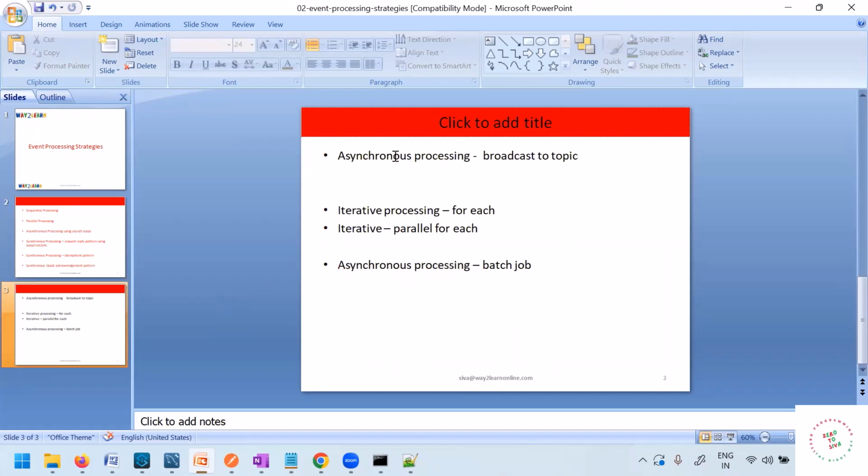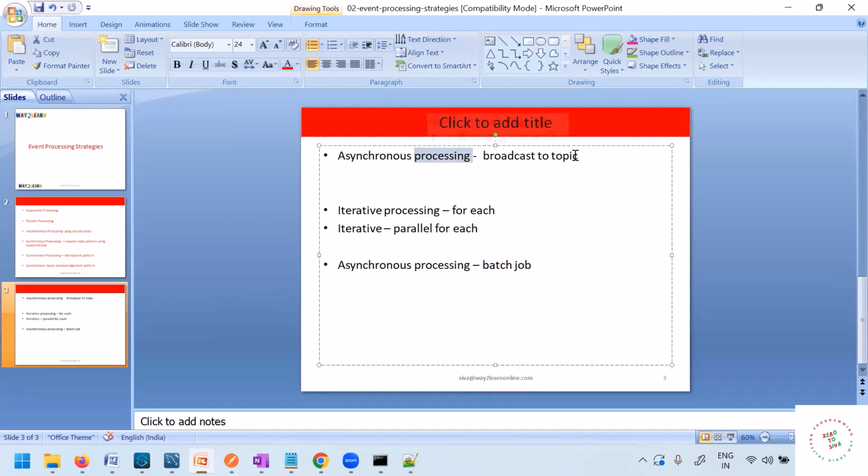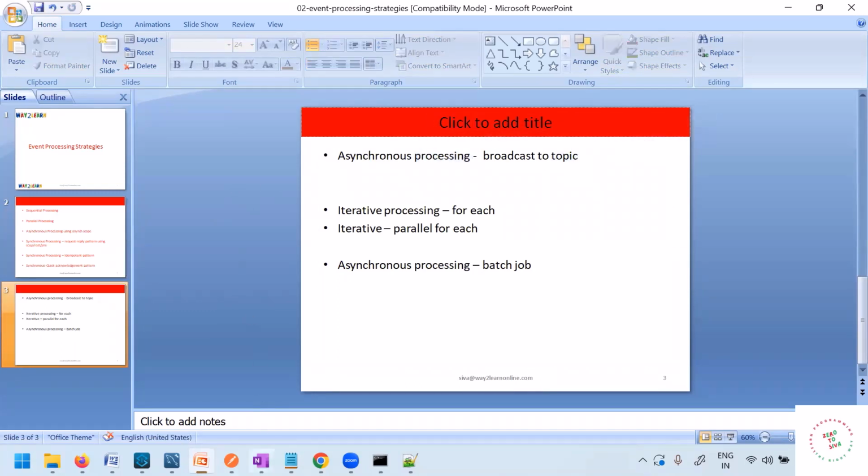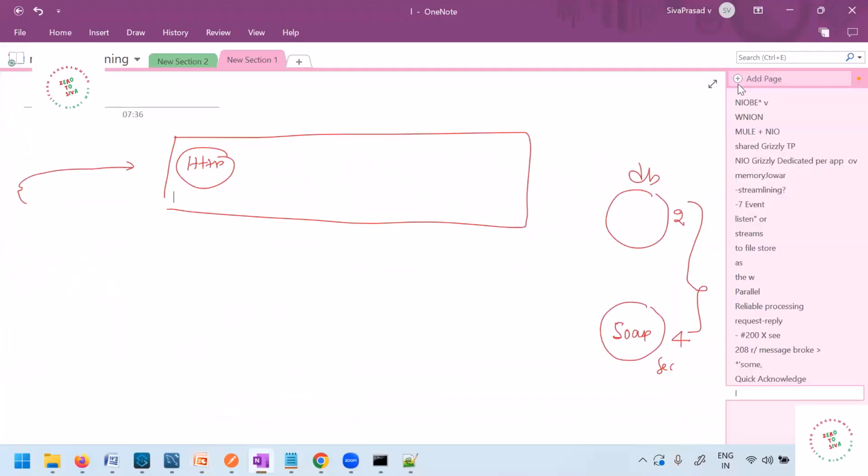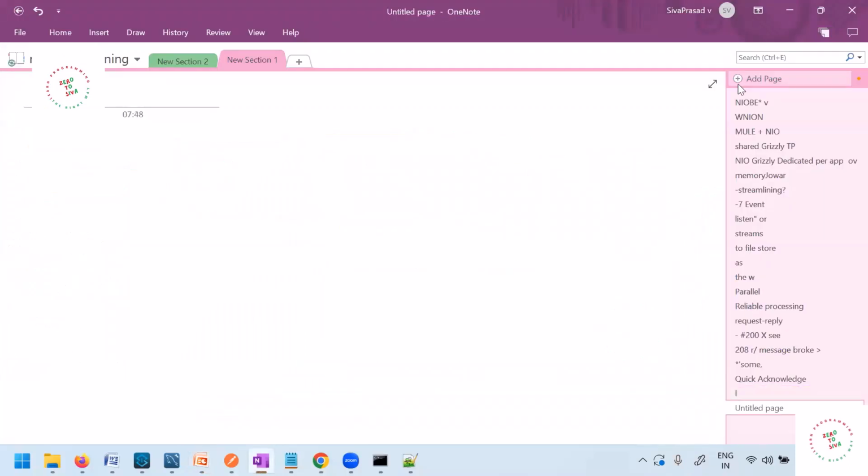Now, asynchronous processing and broadcasting the message to a topic. This is another processing strategy. Let me tell you the scenario for it. Assume that you want to process one single message in different ways.